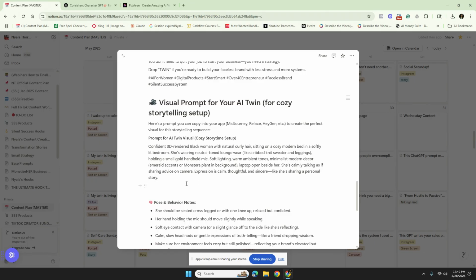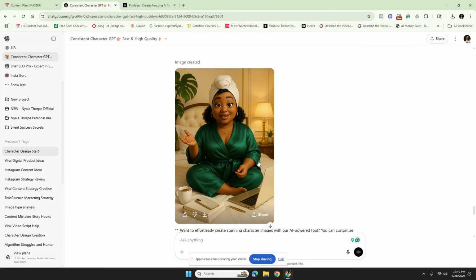All right. And so I went ahead and I did it 3 times because I wanted to make a decision as to what image I should use. The first image I created was this one, and this is my Pixar twin. This is a Pixar style character, and they call this an AI character, and I've also seen AI avatar. So that's cool.